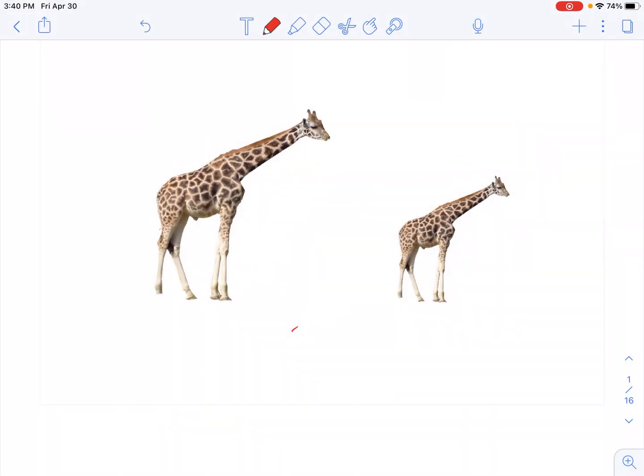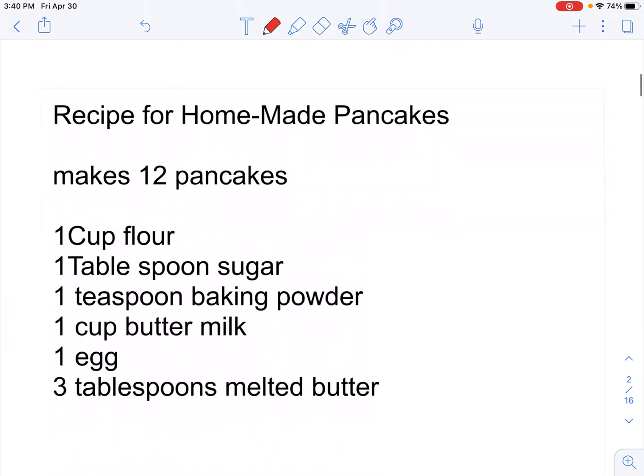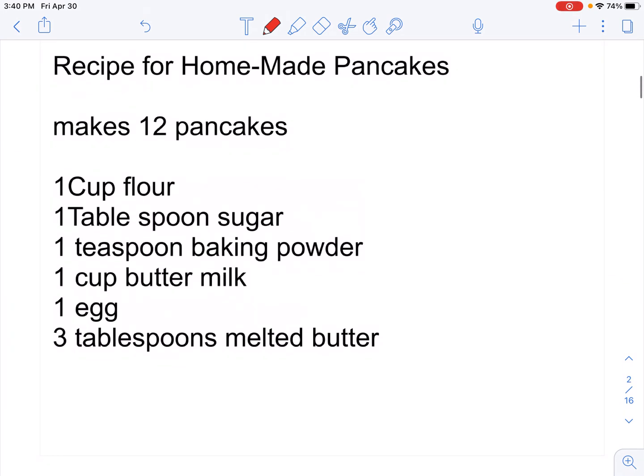Similar figures are figures that maintain the exact same shape, but not necessarily the same size. So in order to maintain the same shape, we call these figures proportional. An example of proportional relationships is if you're going to make pancakes and you follow a recipe that makes 12 pancakes, but you only want to make 8 pancakes.